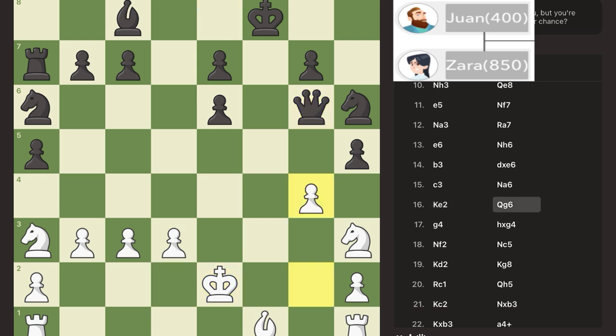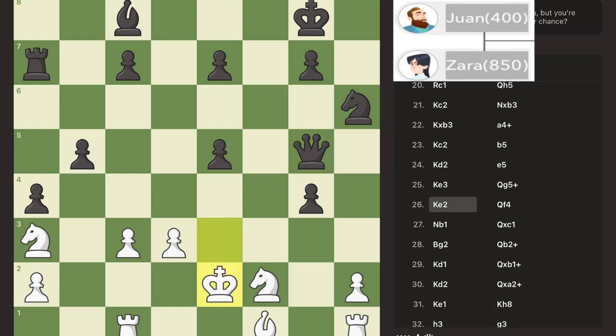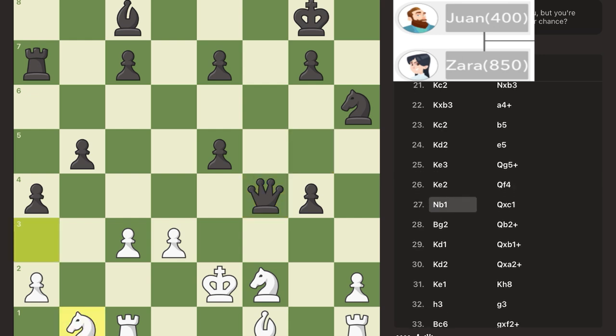Okay, Zara's brought the queen out. More king shuffling. And that rook is toast. King to E2. Zara doesn't see it, or chooses not to take. Who knows? And finally she takes.